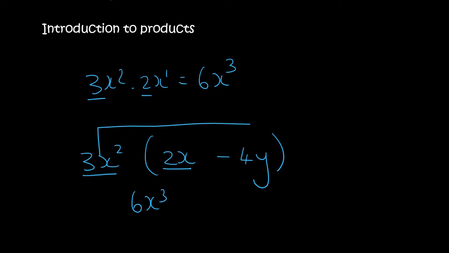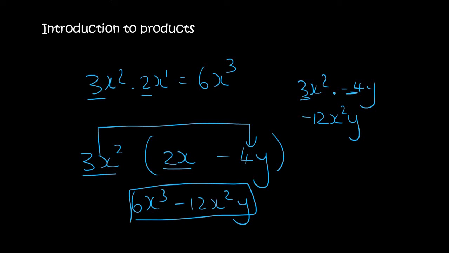Then you're going to multiply that part. So I'll do it as a separate sum for you. You're not always going to do it as a separate sum. But I'm just introducing it. So 3 times minus 4. You can do that on the calculator. That's going to give you minus 12. And then there is no x's and y's that are in common. So you just keep it like that. So then that answer became minus 12x squared y. So this is the answer. Pretty easy.